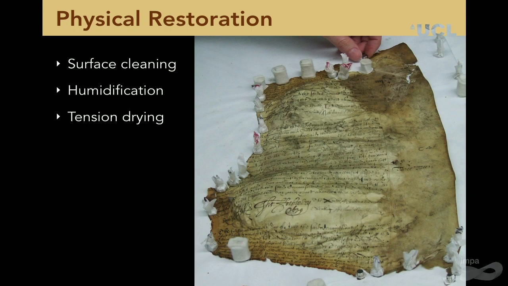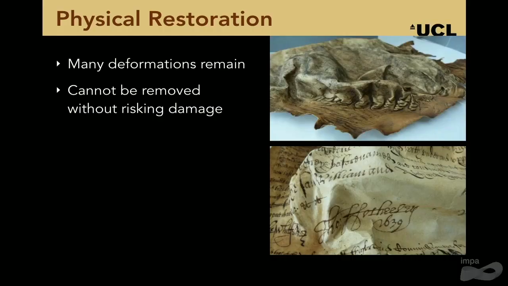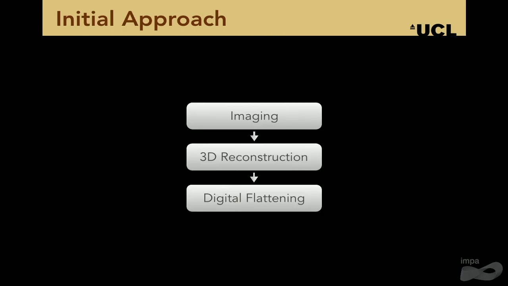And so they developed a method that involved humidifying, padding with pads from underneath. So instead of flattening it, they would rather open it up, let it bulge, because that was a more gentle way to get rid of these creases, and we could see all the contents. And after they've done that, we started with digital restoration.